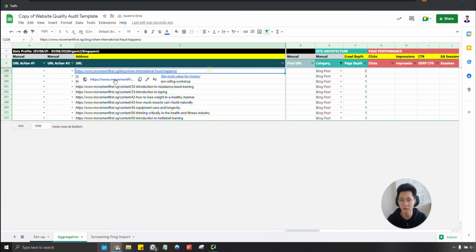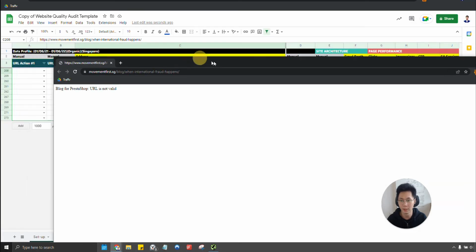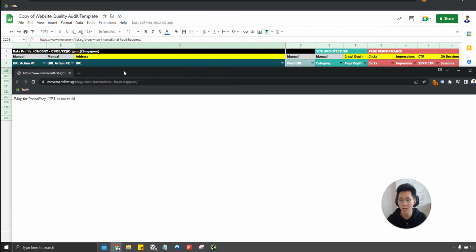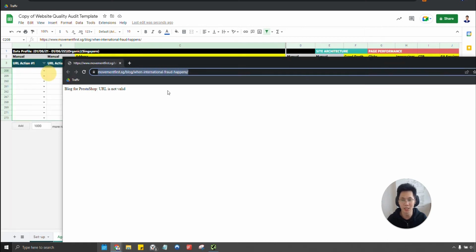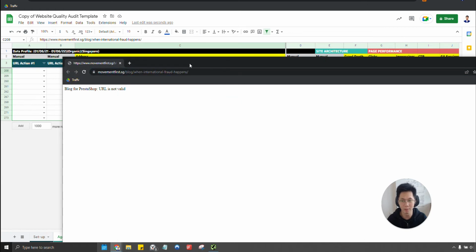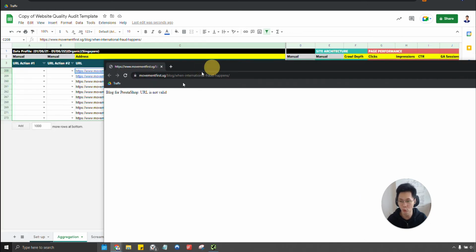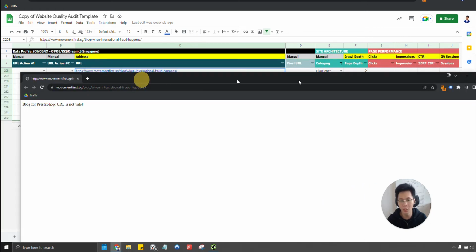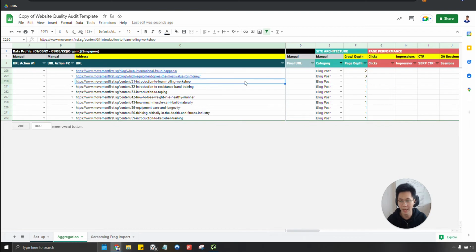So first things first, I want to look at these pages, because I know from earlier what I found. I need to find out if this page is actually live, or actually being blocked, or only showing up for people who have logged in, but this shouldn't be the case. And also the URL structure is not the best. So there's a lot of stuff going on here.